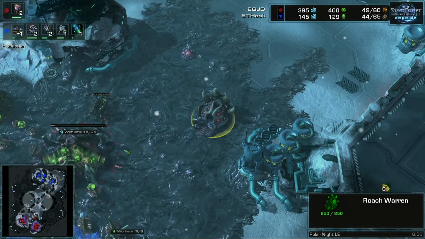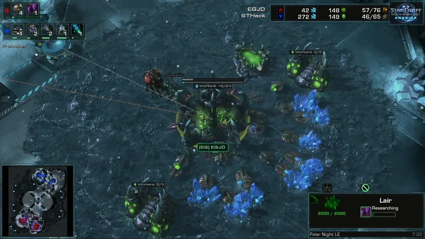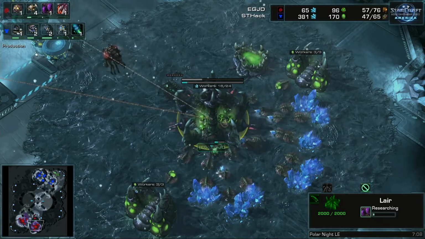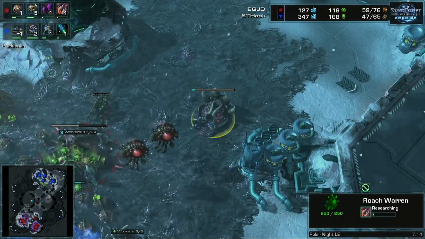Yeah. This is really interesting. Oh, Ventral Sacs. I love it. Now, Jaedong going for the fast drop? Yeah, I've seen this a couple of times. GuMiho is a player that loves to use this. Yeah. We've been talking a lot about it.